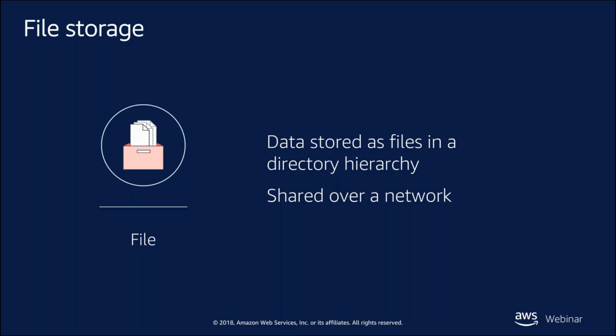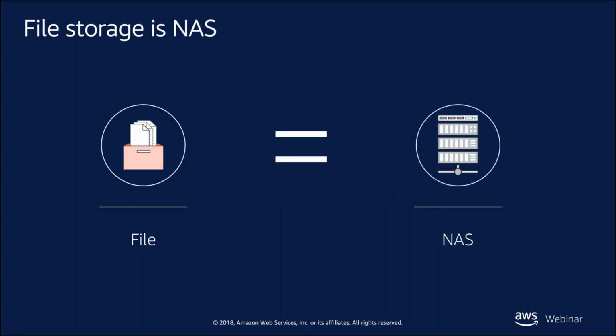Now, in terms of the enterprise context, file systems that store this data and are accessed over the network can be accessed by multiple clients at the same time. And this is one of the advantages of a file system in the cloud, that you can now have multiple clients accessing the file system. So with that definition of file storage in the cloud, where does it fit in terms of a NAS? So definitely, file storage is a NAS.